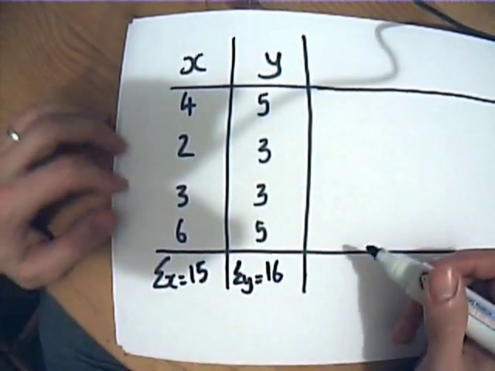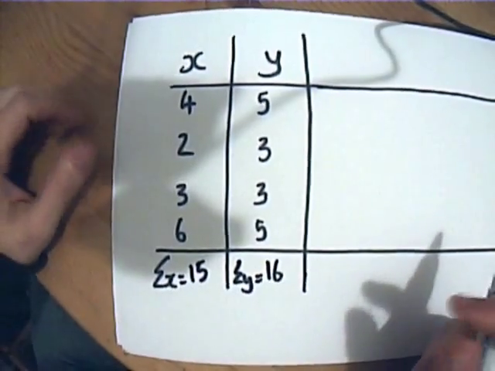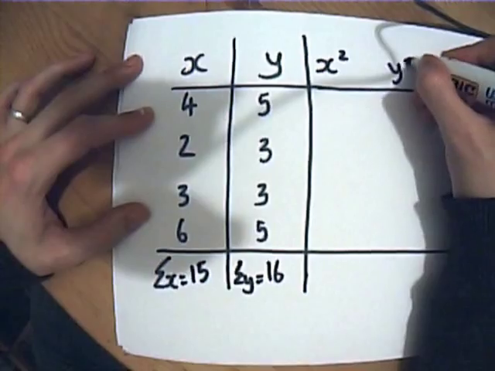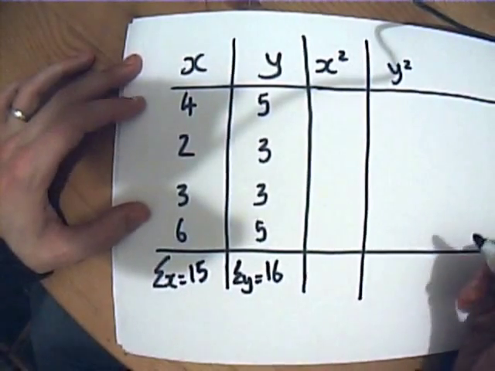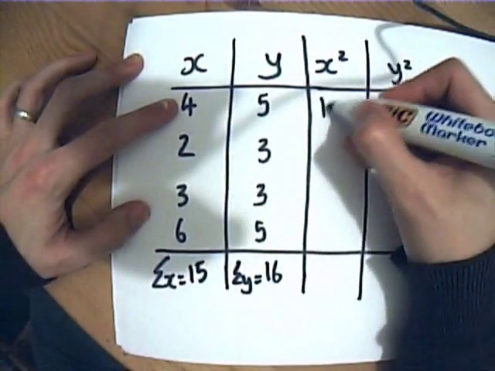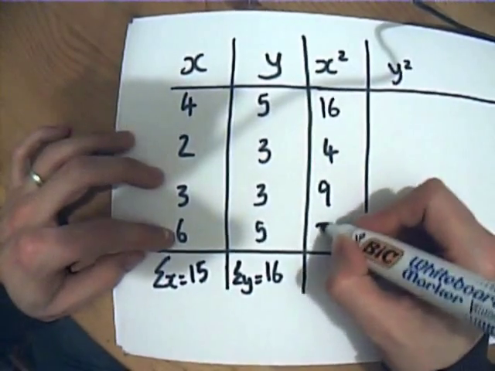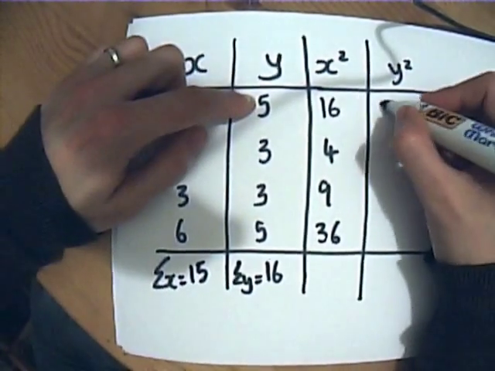Wonderful. Let's do the same for y: 8, 11, 16. Fantastic. Next thing that I'm going to want to work out is my x squared column and my y squared column where I will, surprise surprise, just take all my x values and square them, and find all my y values and do the same.